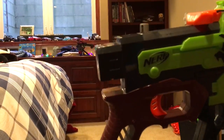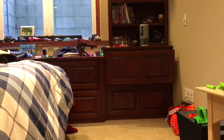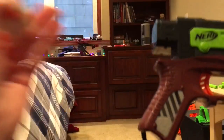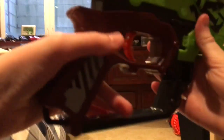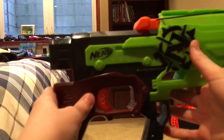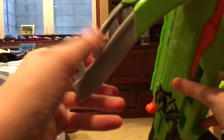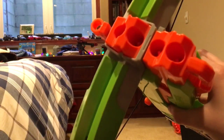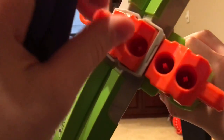Back here is an end strike stock attachment point. So if I had a stock anywhere, there we go. You can put a stock on there and it will do whatever the stock does. So yeah, you can put a stock on this, which is kind of cool, but for it only having 4 shots, I don't know why you'd do that and make this essentially your primary. But yeah, pretty simple to understand. You just load the 4 barrels like this, and then you fire. It's pretty easy to understand.